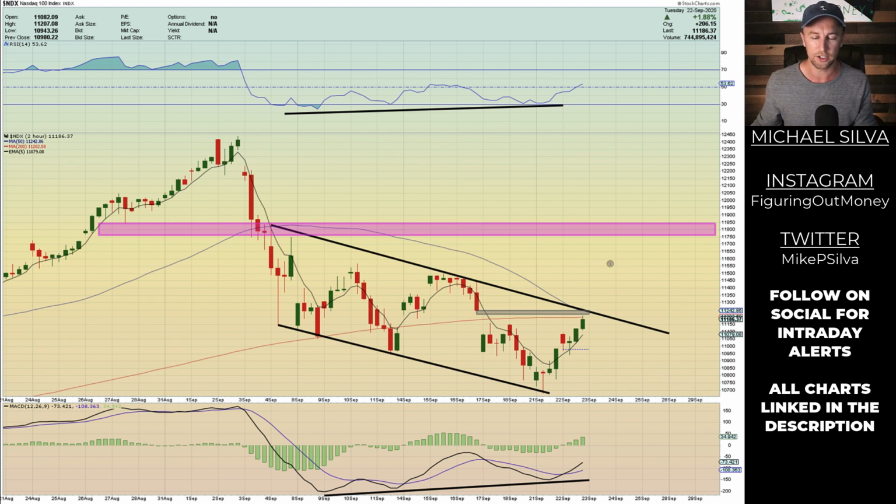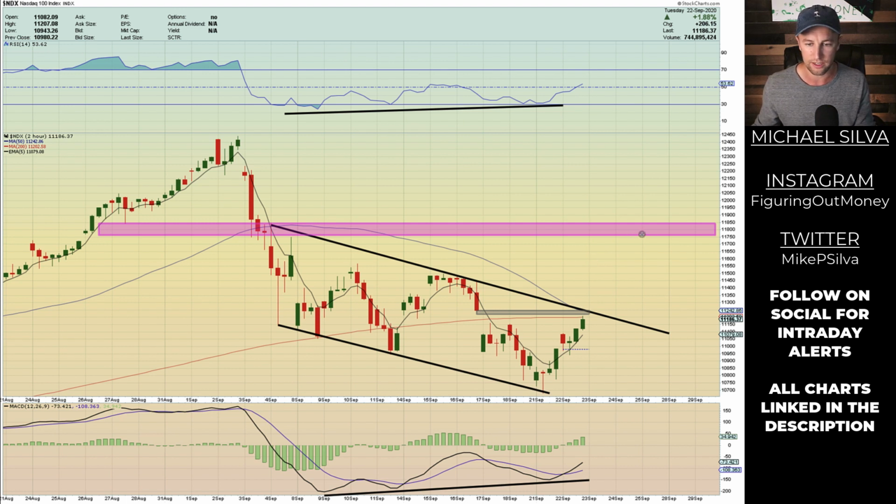Now, what could send us higher? Well, we've mentioned that there's a lot of news that can potentially take place this week with Jerome Powell speaking multiple times, and multiple people from the Fed are going to be coming out and talking as well. We don't know if we have a stimulus package coming out this week on top of all of that. So if we start seeing a breakout, that could very well be the sign that some good news is brewing for the stock market.